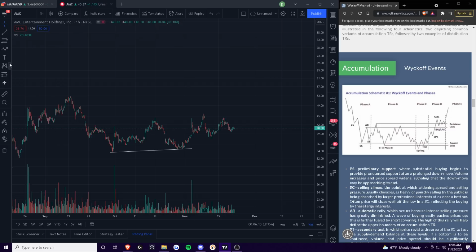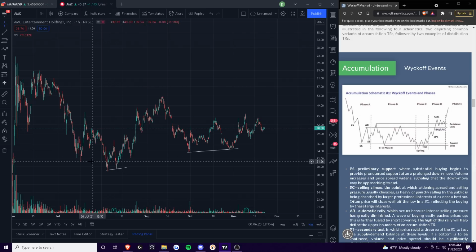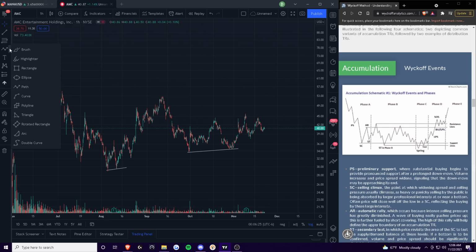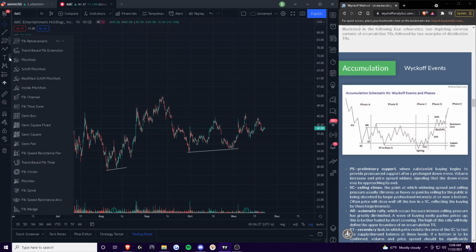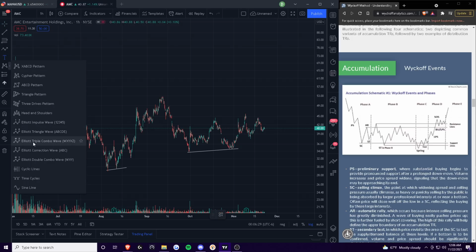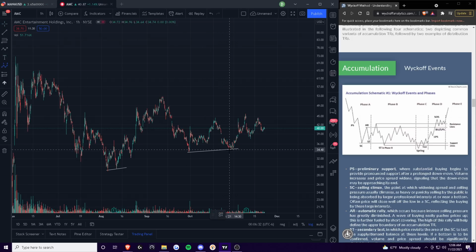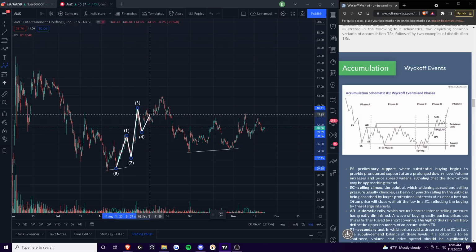If you're not familiar with Elliott wave, basically you have impulse waves and corrective waves. Impulse waves are like the driving direction of the market. So in this particular case, I'm believing that the market is going to be heading upward. And those impulse waves are 5-wave sequences. If I could ever find my Elliott wave tool, okay. And so an example of this would be like a 1, and then you have a corrective wave down 2, impulse wave up 3, corrective wave down 4, impulse wave up 5.